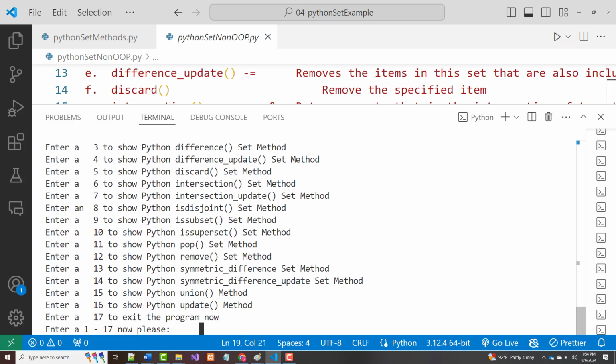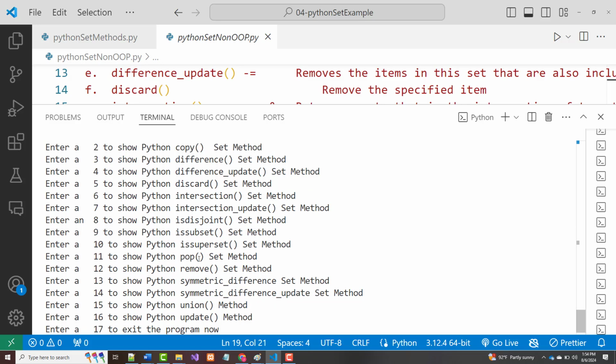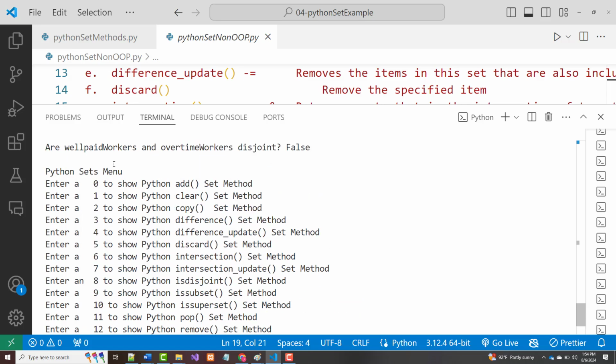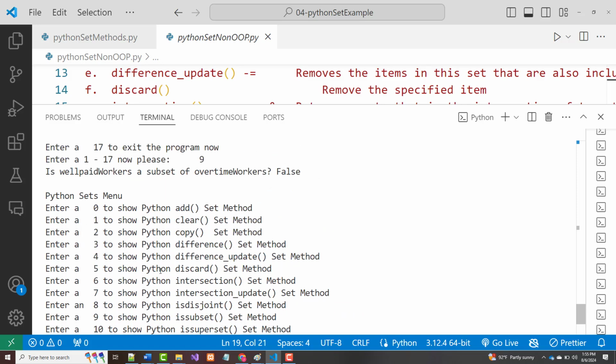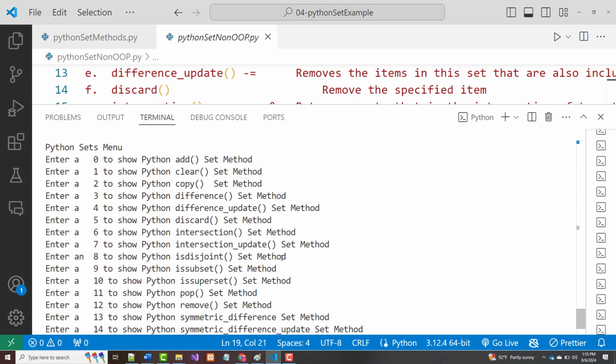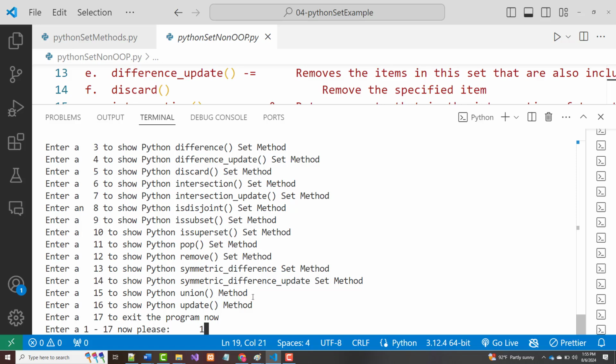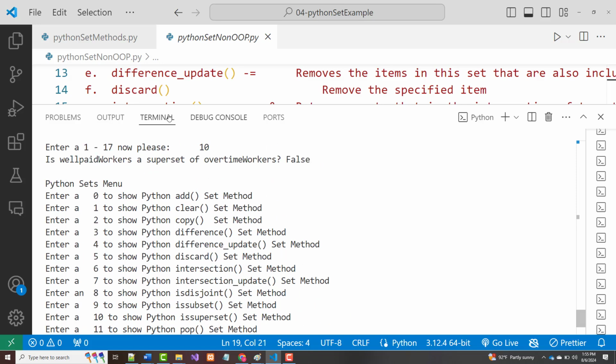So is disjoint would be an 8. Are they disjoint? It's saying here, no, they're not. All right, let's try a 9. Is well paid a subset? No, it's not. Let's try 10. Is it a superset? No, it's not.